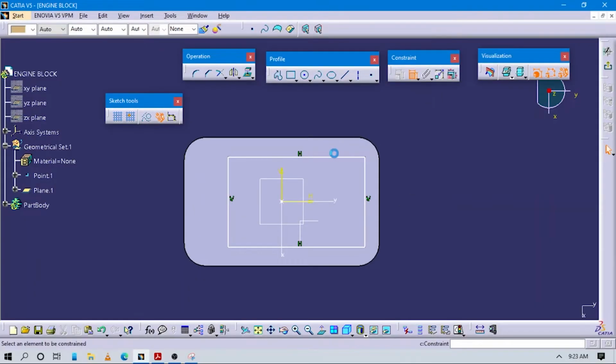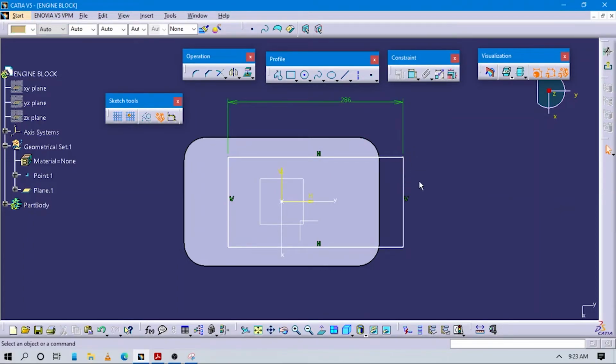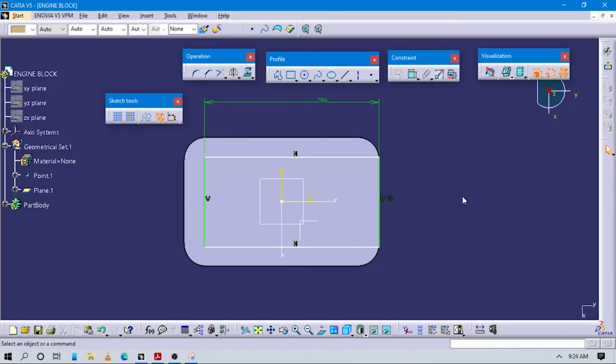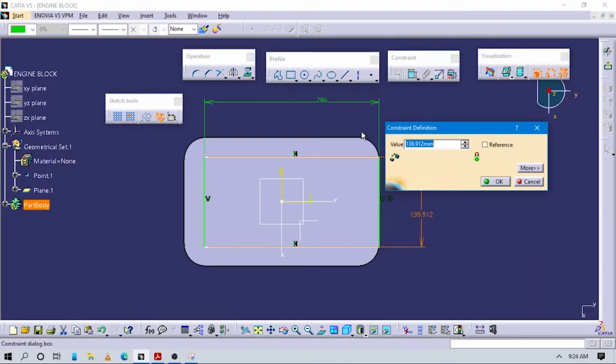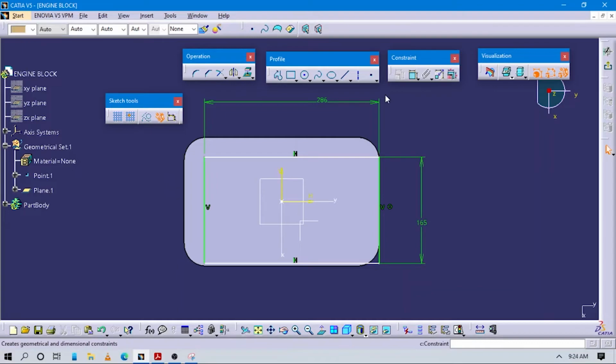The actual length of this rectangle is 286, and this rectangle is coincident to the previous rectangle, somewhat like here. From here to here it comes as 43, and the actual height of this rectangle is 165. You can see 165. And from the top, from here to here, the distance is given as 25.